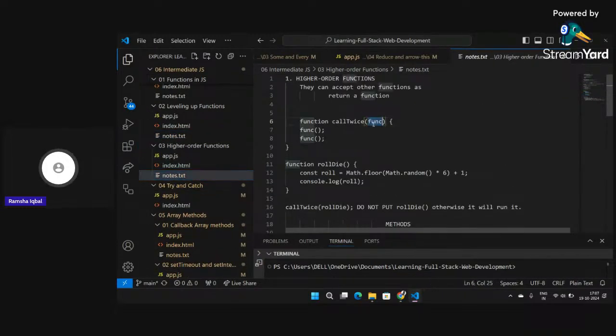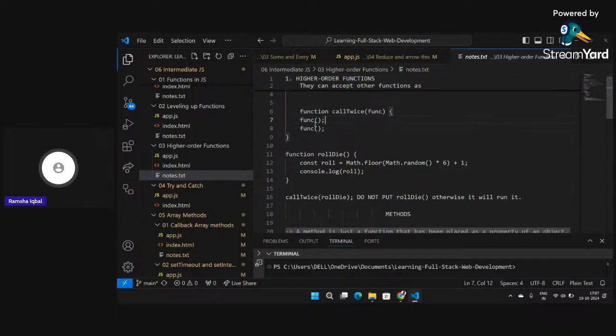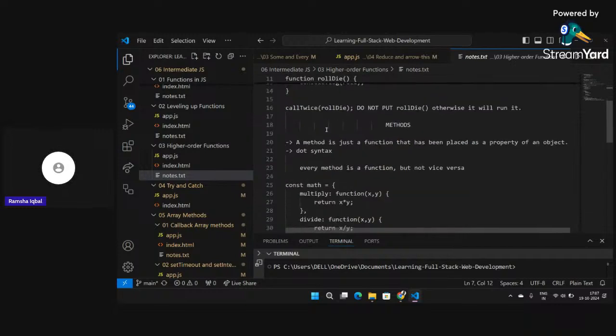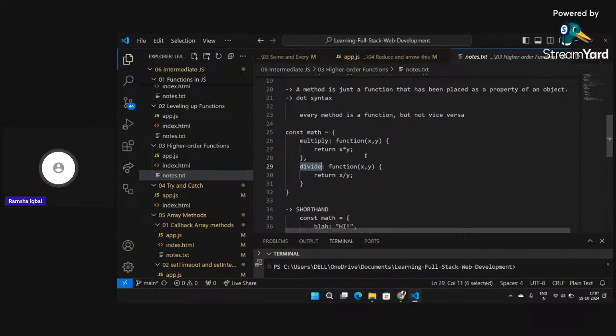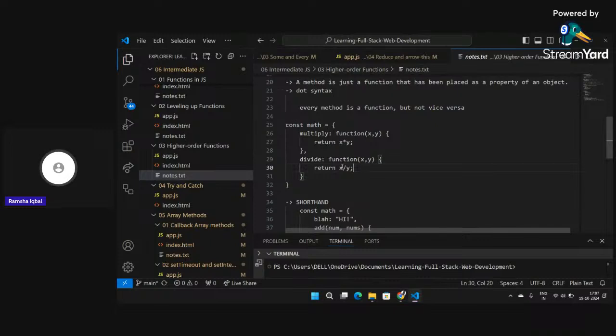Basically, if I can pass a function inside another function's parameter, then that is called a higher order function. Then we have methods. Suppose I write math and write two values there, multiply and divide, and then I add these functions, then this is called a method. So it can do a lot of things.